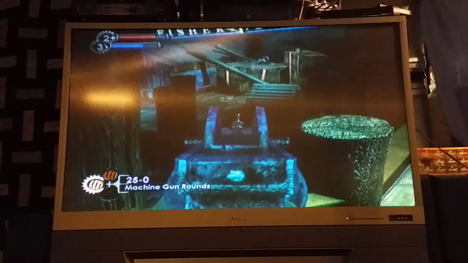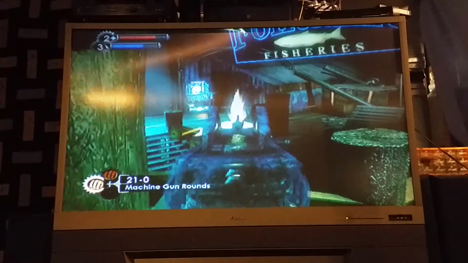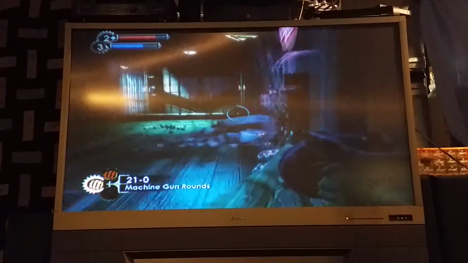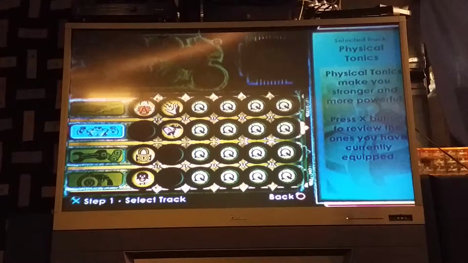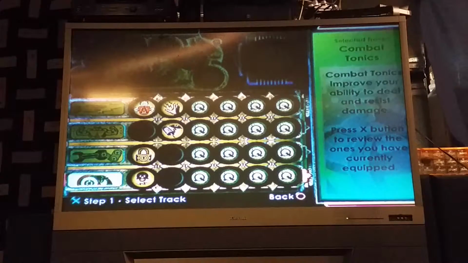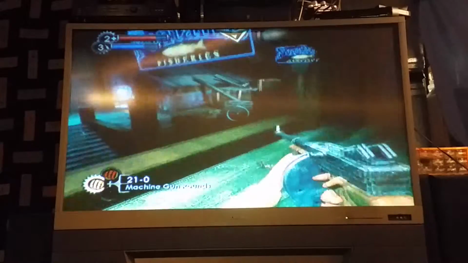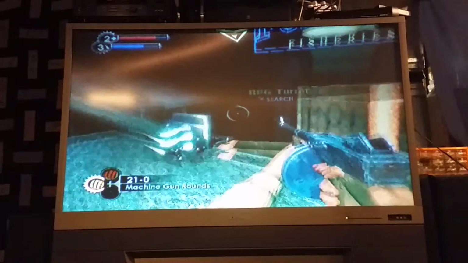Spamming it fires faster. Not only that, but you just retain infinite accuracy. So just spam it. Don't actually hold it. Gene Bank. So, tonics, they're passive abilities and they act the entire game. But, yeah, I'm gonna shake hands with Atlas. I'm gonna find Atlas. Then I'm gonna leave it to that.